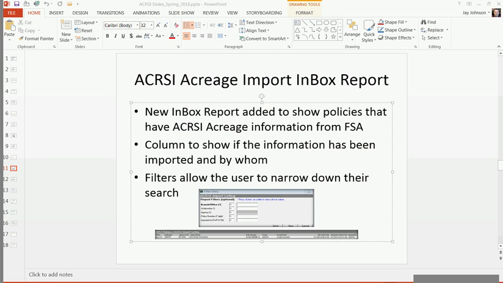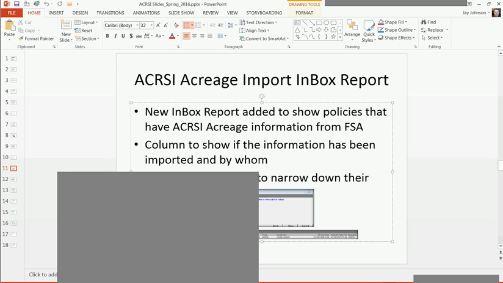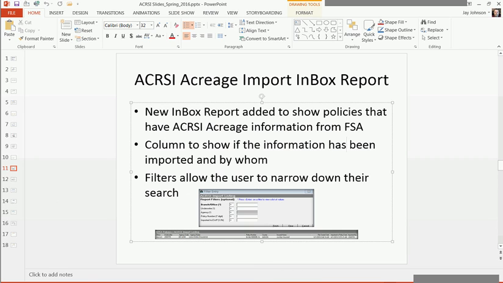Perfect. Thank you, David. All right, the next question is, if using ACRSI, will this allow adjusters to access the information faster, or will they still be getting 578s from FSA to work claims? They're probably still going to get the 578s from FSA.